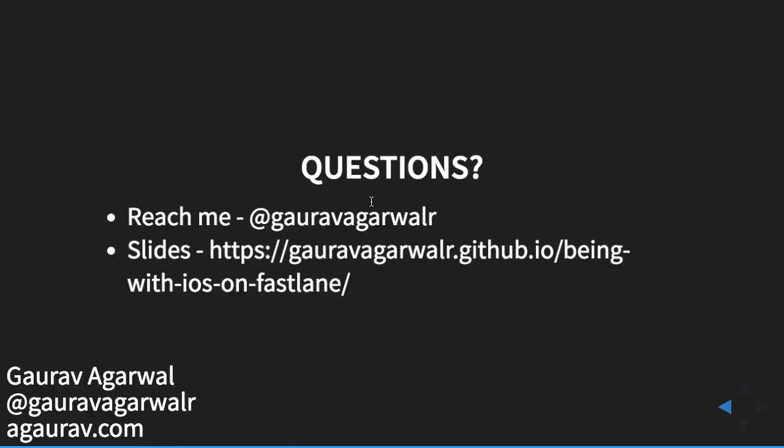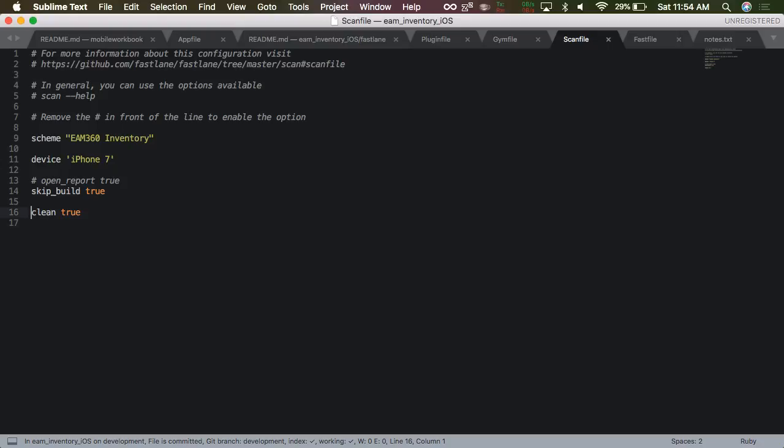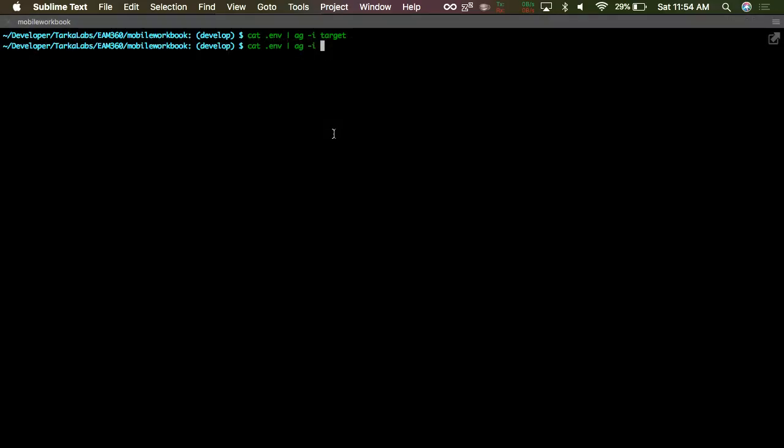If I remember correctly, you have a scheme which builds for a target. So you actually select the correct scheme which you want to build, and which in turn builds for the correct target which you are intending to build. So you'll have to define a new scheme in your Xcode, and then once you have that, you just pass it in.